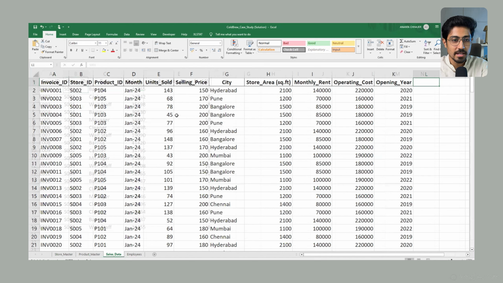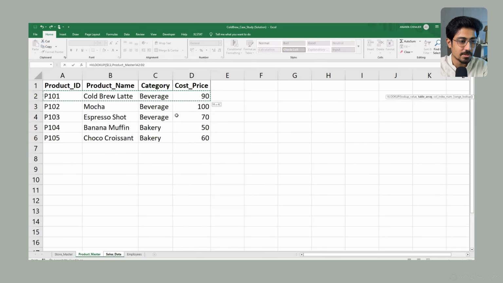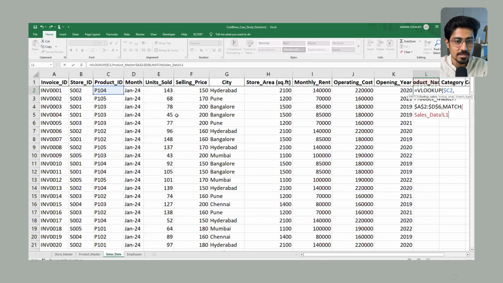So by now I hope you will be doing these VLOOKUPs and stuff really fast. You don't need to do a lot. So this is the product table that we have. We can lock this, and this is the lookup table that we have, and then we will do a column number which will be MATCH. Lookup value would be this.